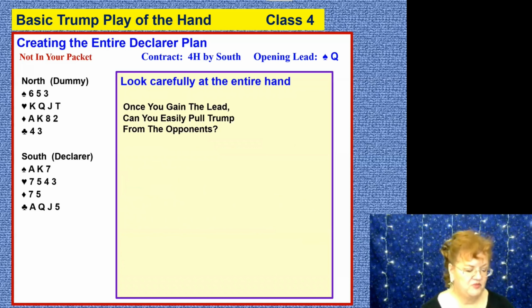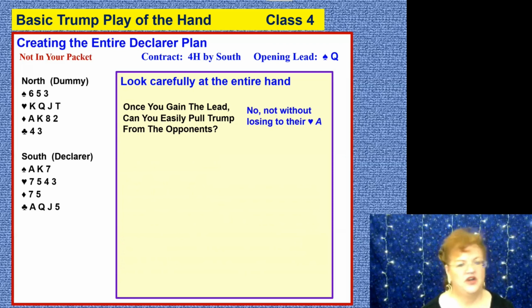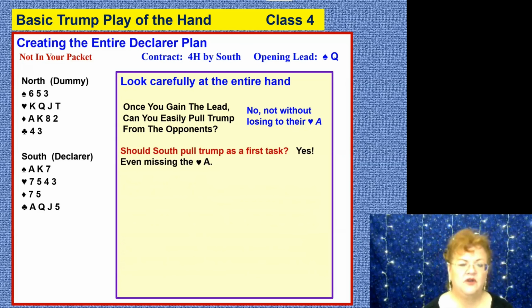So before you call a single card from dummy, before you win your first reasonable trick, just think holistically for a minute. Since you know your first task after you win your first trick is going to be pull trump, can you win trump easily from the opponents? No, not without losing to their ace. Should you still pull trump? Yes, absolutely. You only want to lose 1 trick to them, the ace. Then after you do the trump work, you're going to develop side suits.